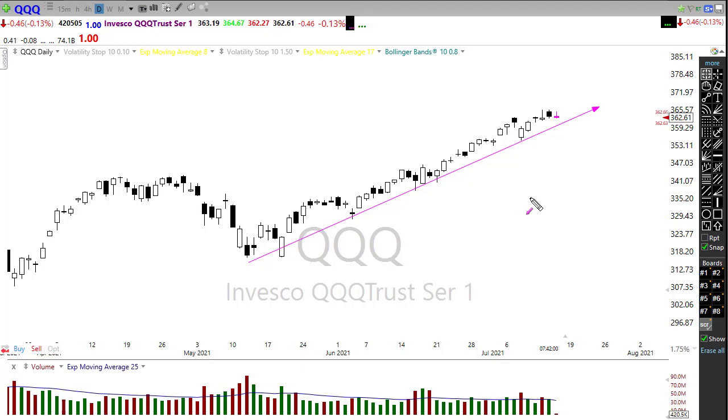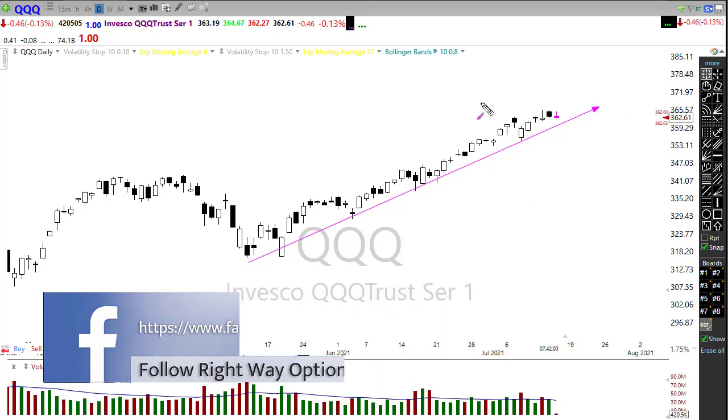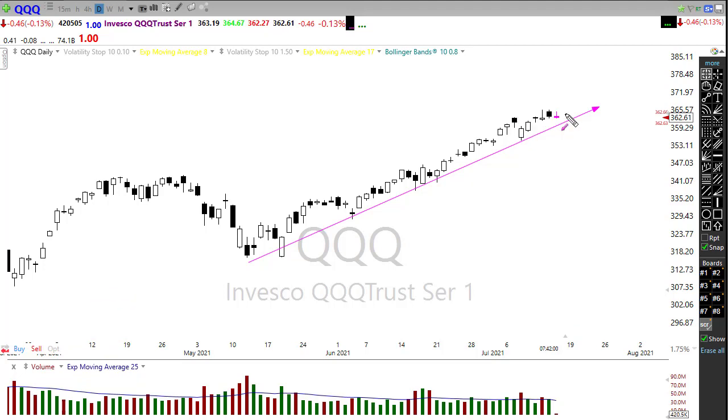As I've been saying, and I'm going to continue to repeat this, stay with the trend, but be careful not to overtrade and be careful not to become complacent thinking that the market will never fall, because trust me, there will be a day it will fall and then it won't come back for a while. So watch that closely. Now, that's not today. We're certainly holding up bullish in here, but there is just a little tiny bit of concern.